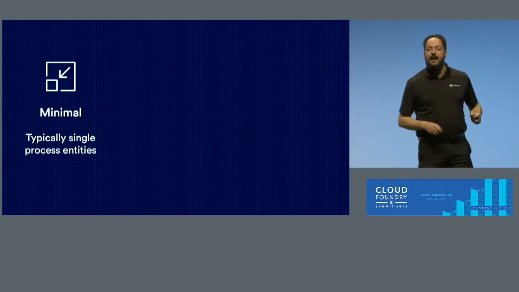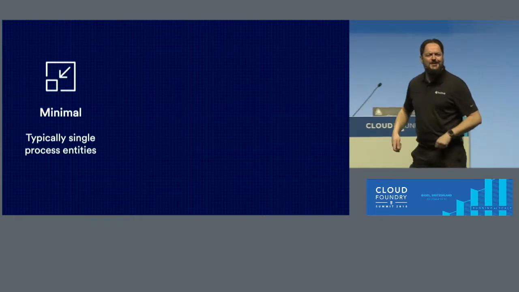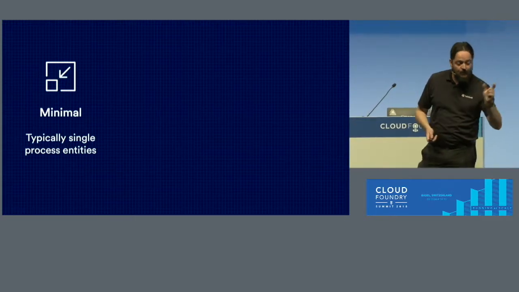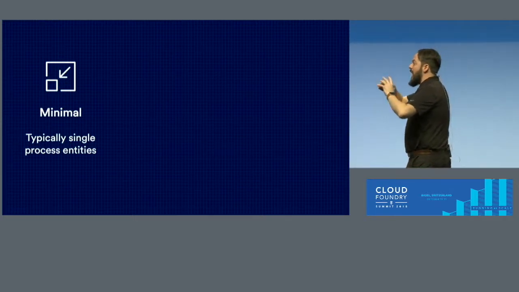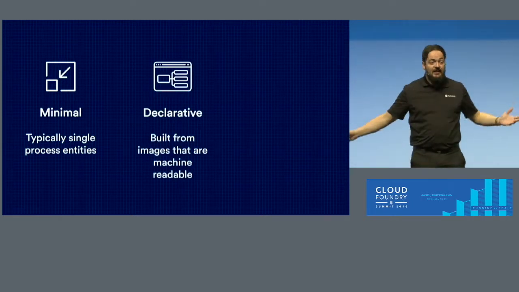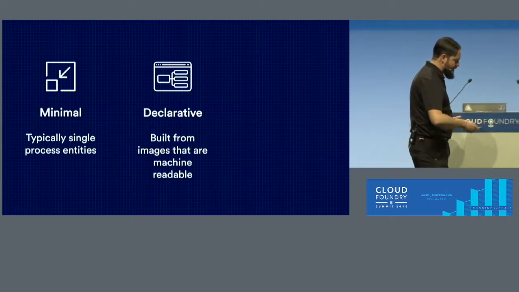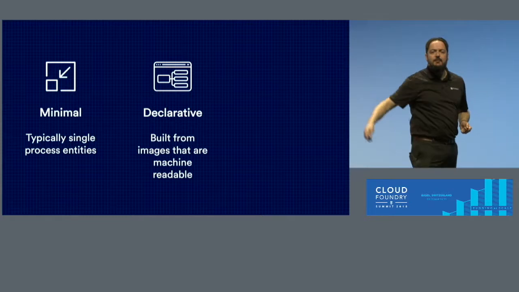So this ties back into, well, what are those requirements? If we want to put security requirements in place, it's a lot easier if we've got small artifacts and minimal things where we can say, this is what makes up our application, this part of the application. They're declarative. We can do all this testing up front. We can say, this is what an image should do. This is what an image looks like. And we can police that image all the way along.